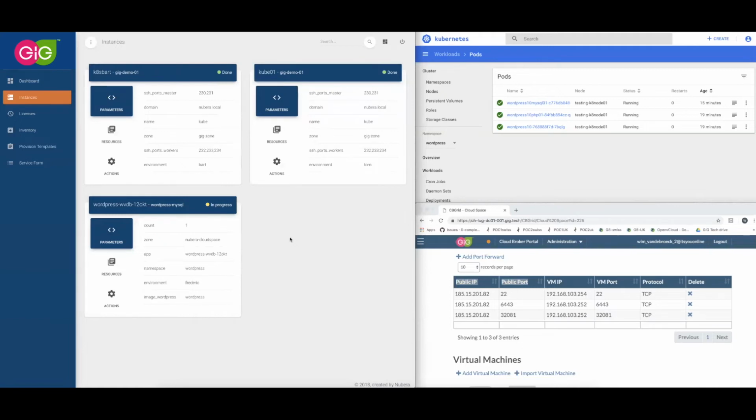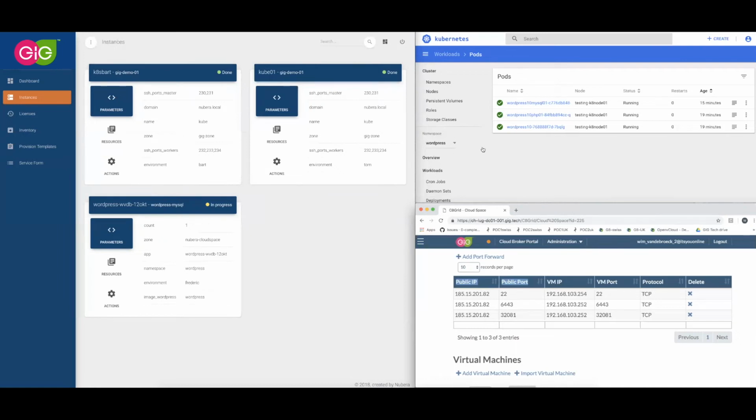Now, how do we do that? We use the APIs of our Geek Edge platform. And on top of those APIs, we have introduced plugins for Ansible and Terraform. And those plugins give us the ability to provision machines through the API by using Terraform and Ansible to deploy instances, right?